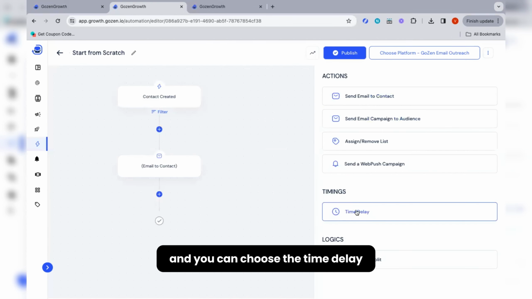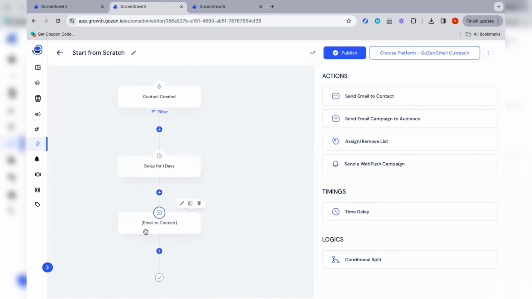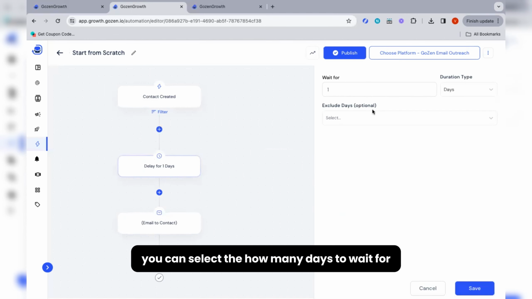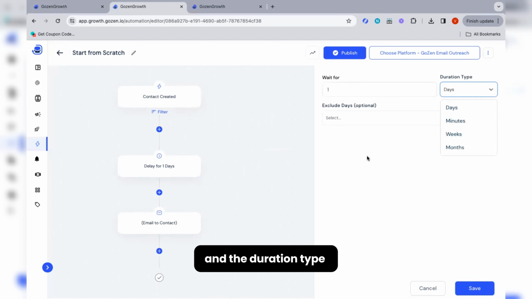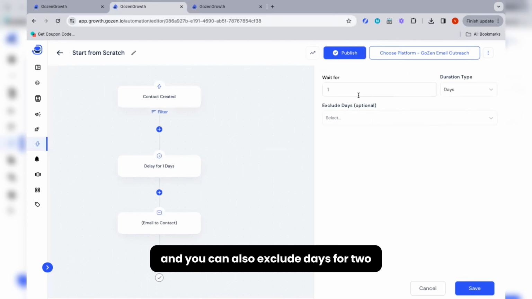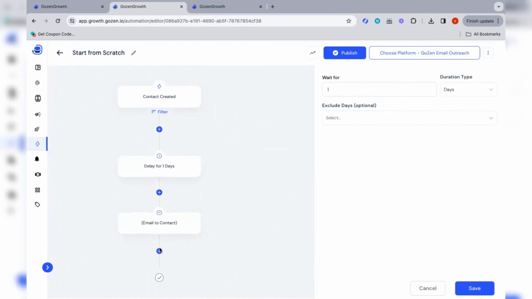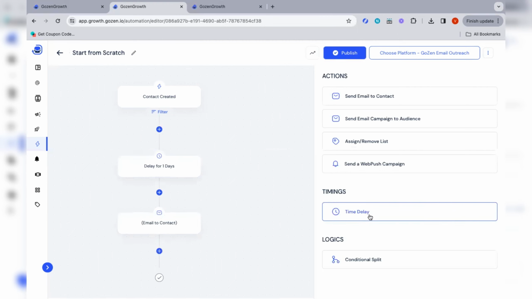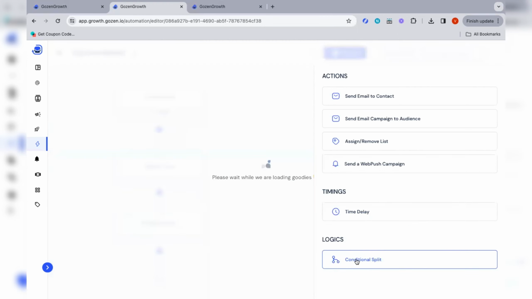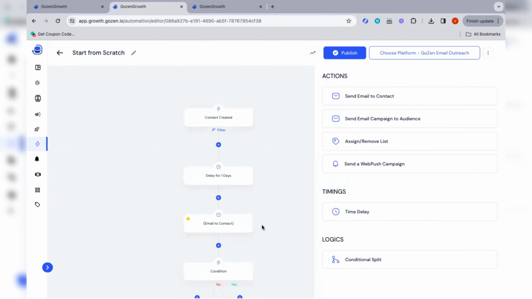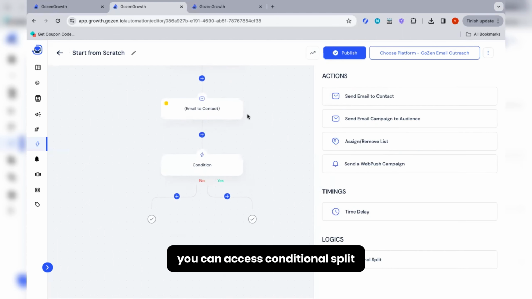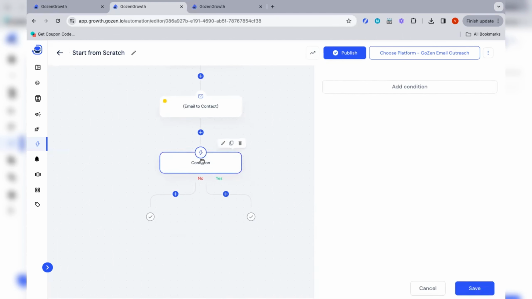And you can choose the time delay. You can select how many days to wait for and the duration type. And you can also exclude days. You can access conditional split.